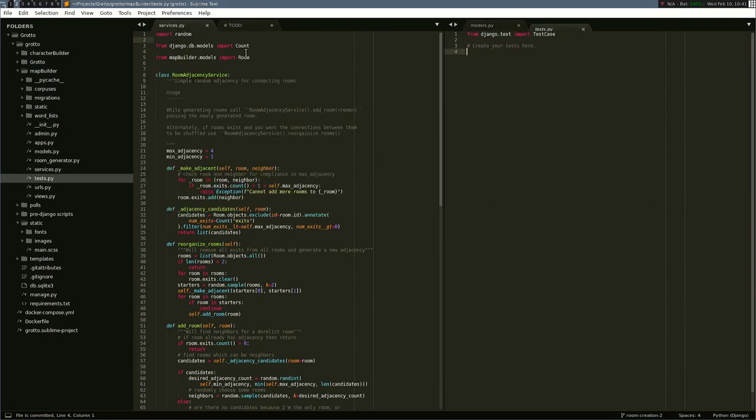As with most early Django projects, this test file is going to be just a dustbin. And that's fine. Tests need to come whenever there's functionality that is stable enough to merit testing, right? That may be controversial to some who are out there in the software development world. I like a test-driven approach, but I don't know that that ever happens when you're developing a game, whenever you're an indie developer of a game.